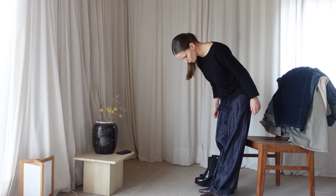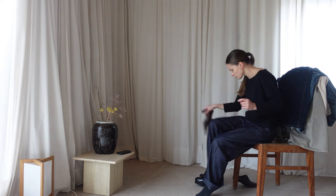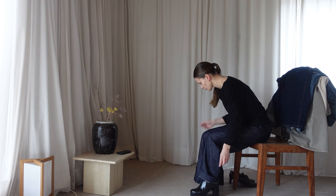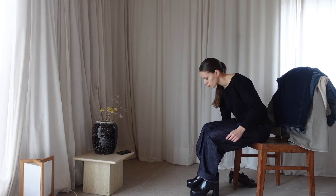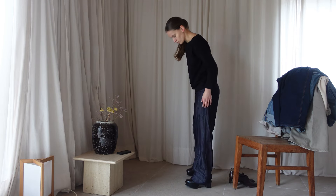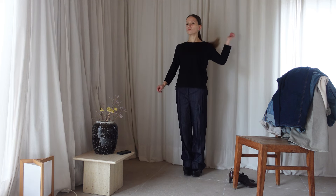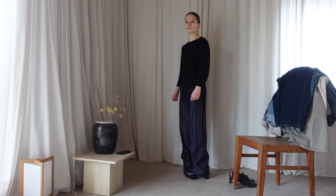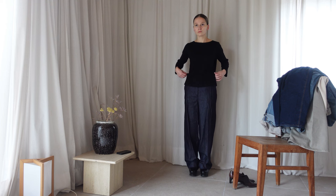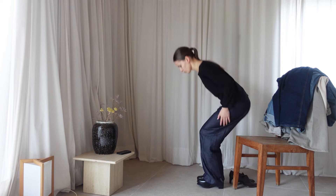I got these jeans from COS just one or two months ago and had high hopes because the material and fit looked very nice. But when I got them, the fit was not what I was expecting. I think I will either alter them a bit, shorten them so I can wear them with flat shoes, or open up the hem so they fall open over my heels. I thought they were going to be a little more white, but I do like the quality, the color, and the material, and I still think I can make them work.